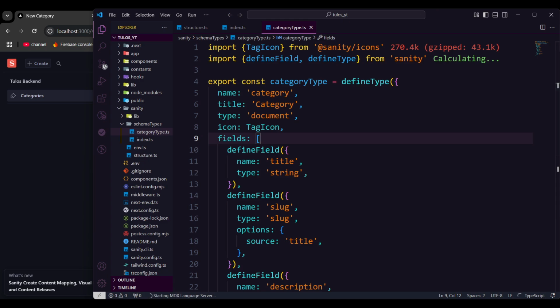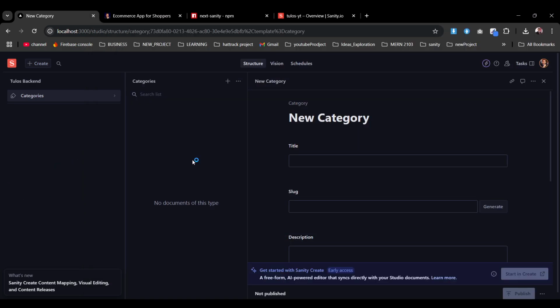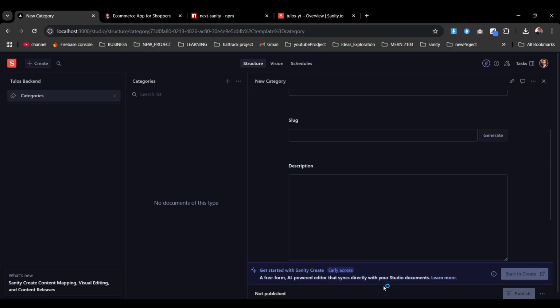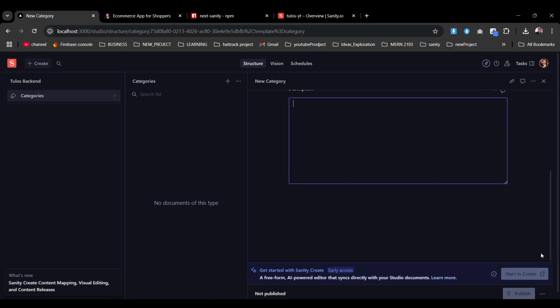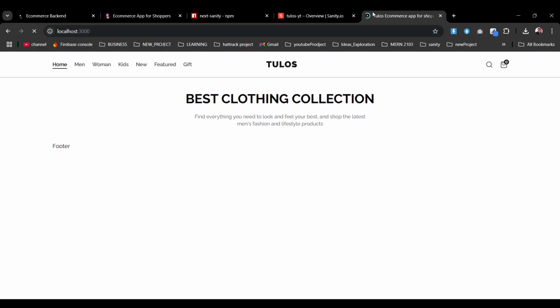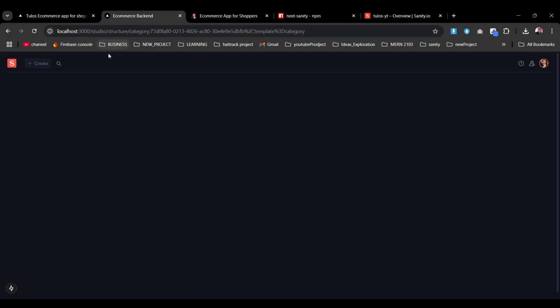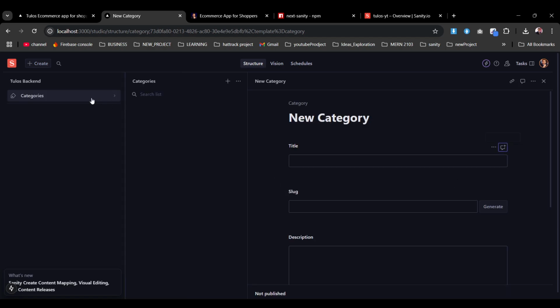So now here in the category, for the category type, let's just see what kind of type we have. We can add a category. Okay, what is it saying? There is AI right now. Okay, cool. I think I'm going to reload it. I don't want it to be seen here. And with another parameter, I'm going to open my localhost, so both are going to work properly side by side. Okay, so now we will try to add a category so that we can see how it renders.